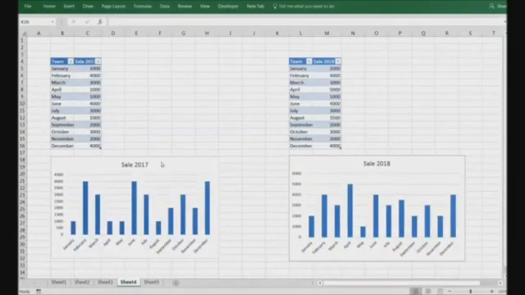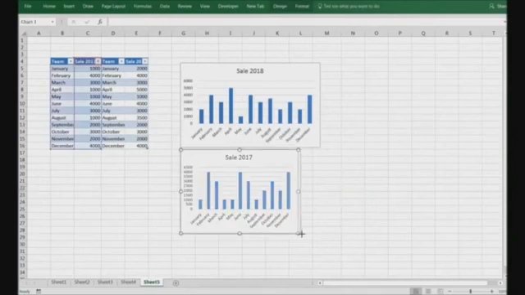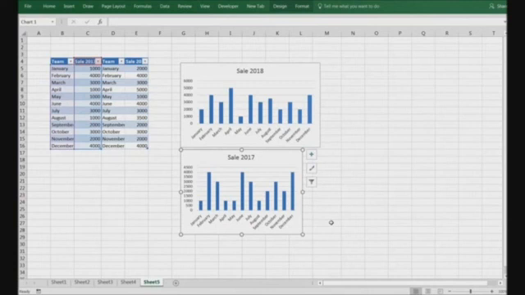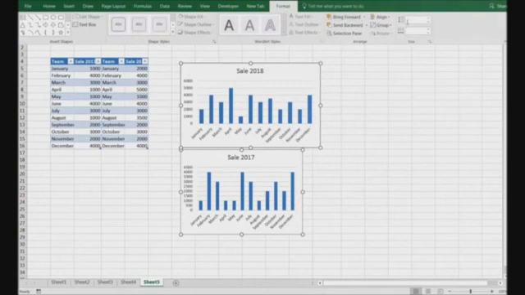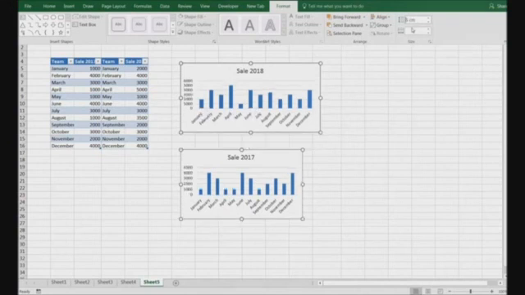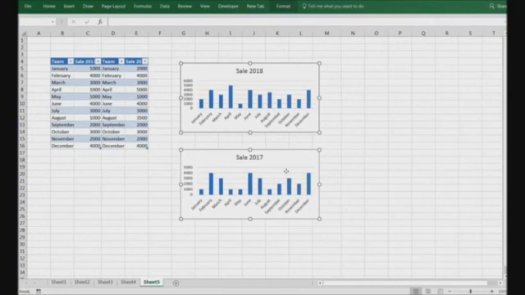Further to this, we often have problem with the sizes as well. For example, we have charts in our spreadsheets or in the presentations which are not matching in size, and we have to drag and drop often to bring them on the same scale. So to avoid this and make a precise match of both the charts, I will suggest you should go select both the charts, and then you should go on the format. And the format, you will see size on the side. So let's say I want to make the height on 5 centimeters for both of them and the width on 10 centimeters, let's say. And now we can see both of the charts are of exactly the same size.